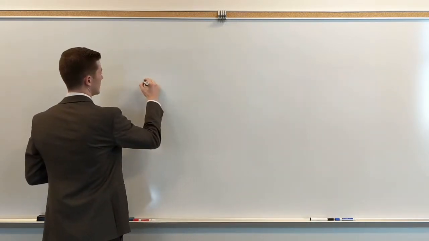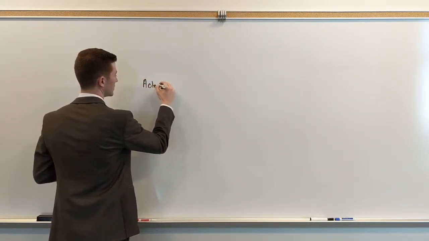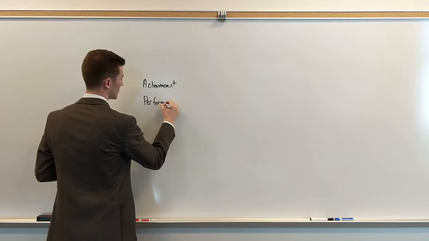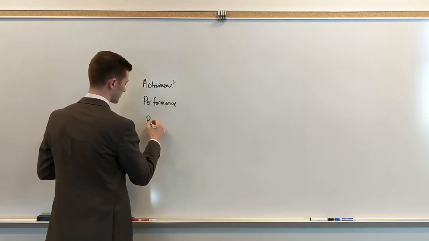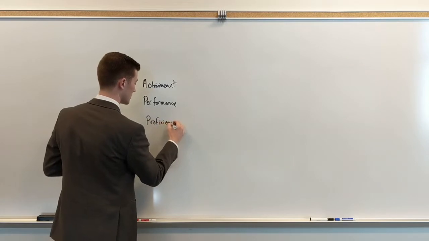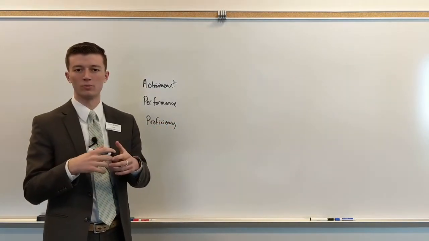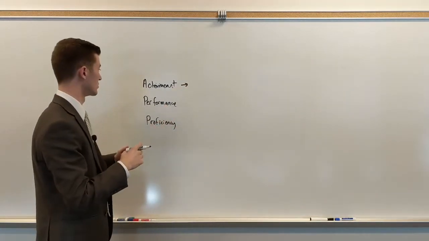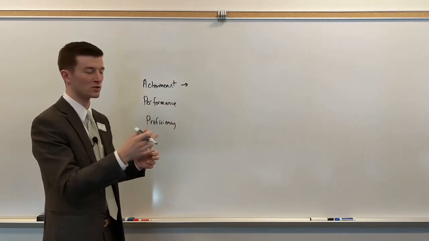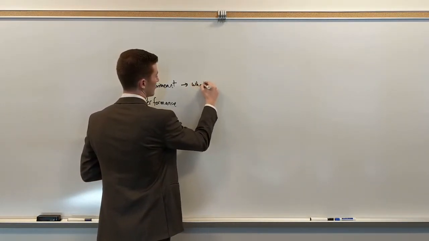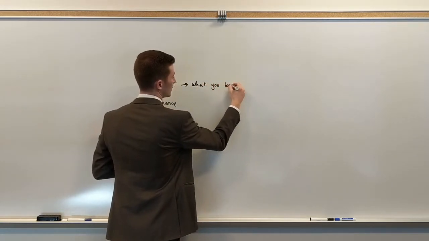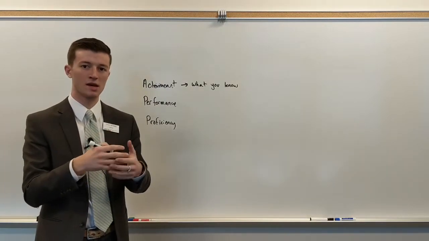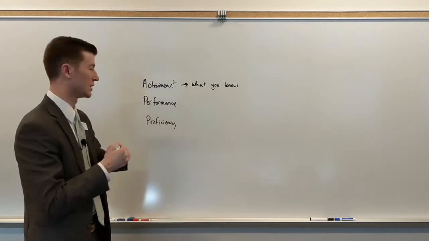One of them is their level of achievement. The next is performance. And the last one, what we've talked about, is proficiency. Before we're proficient in a language, students, or missionaries in this case, need to go through an achievement phase, which basically is what you know about a language. This might be knowledge conceptually, or just things that you can answer questions about in the language.